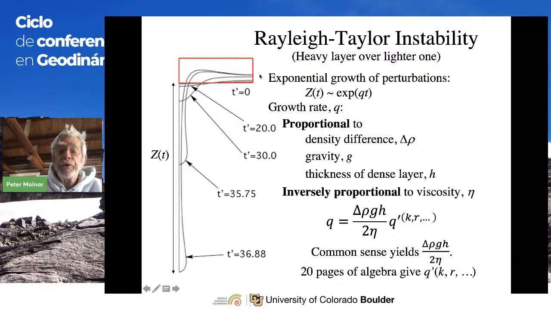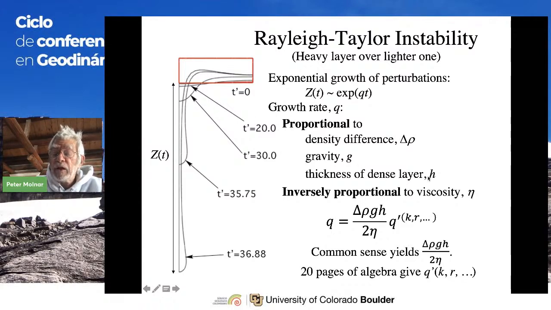And what we can determine is that the growth, if this is simple Newtonian viscosity, is exponential. The distance from the amount of thickening of the layer, the bottom here going down to however depth, this z of t grows exponentially. Q is called the growth rate, and Q is proportional to the density difference. This is obvious, I think. The denser this layer is, more dense than the underlying layer by delta rho, the faster it will grow. The growth will depend on gravity, because gravity is pulling it down. If you put it on Jupiter, it grows faster than if you put it on the moon.